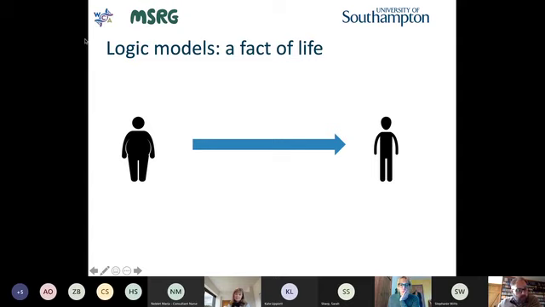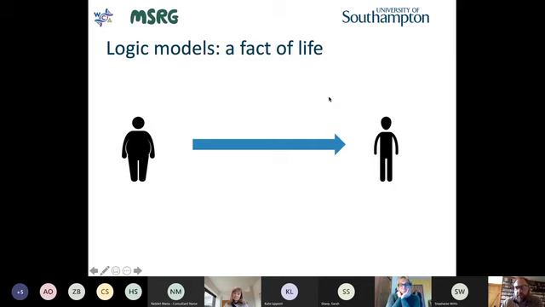As I say, logic models are not a scary thing because we do it all the time. I reckon we probably do tens, if not hundreds, of logic models every day we live our life, because we're often faced with a situation where we have a specific need and a desired outcome. For example, speaking egotistically for myself, at the start of lockdown, I was putting on weight because of lack of exercise, not going out and comfort eating, all that sort of stuff, and there was a need to actually fix that because of the long-term health implications.